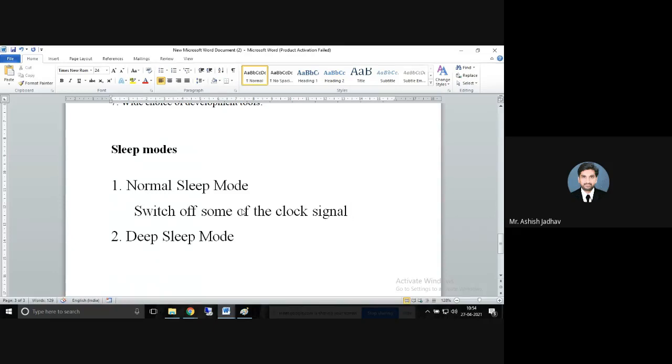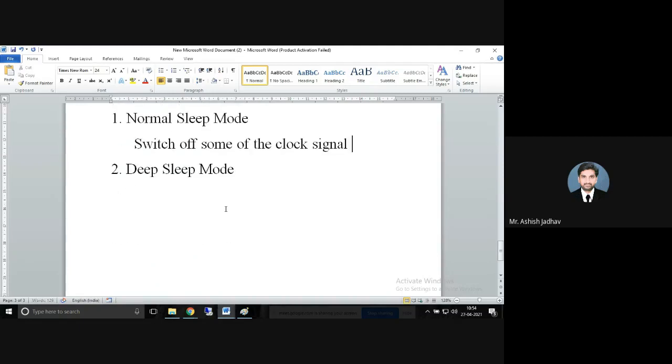It will switch off some of the parts which are not being utilized. Suppose you are using serial transmission. In that case, you don't have to use the parallel communication. You don't have to use, let's say, timer operation. So you can switch off the clock which is given to those internal functionalities. In that way, you can save some amount of power.